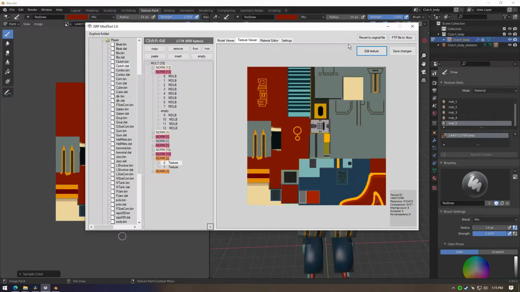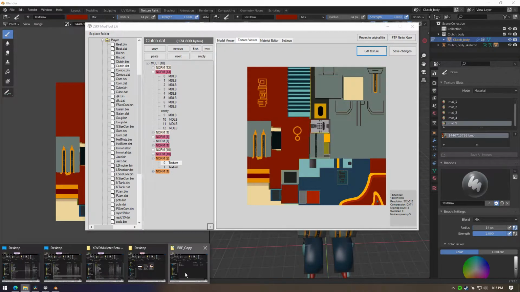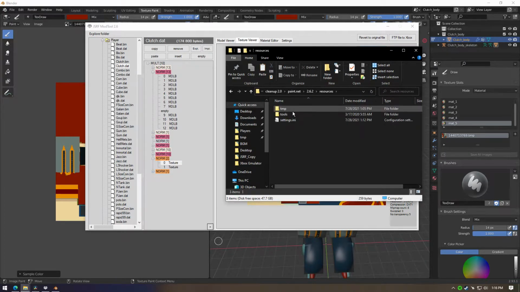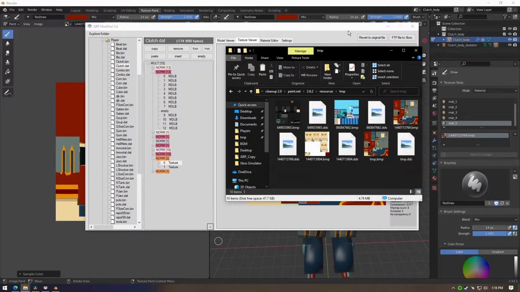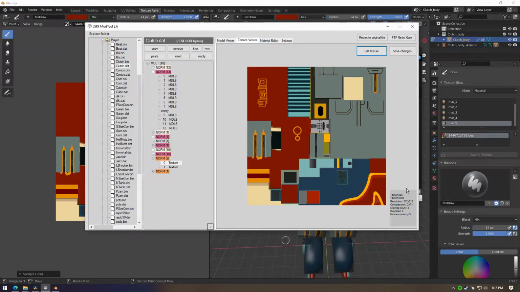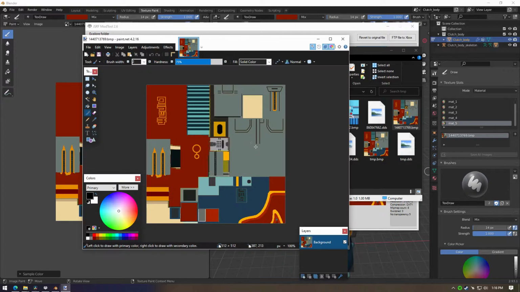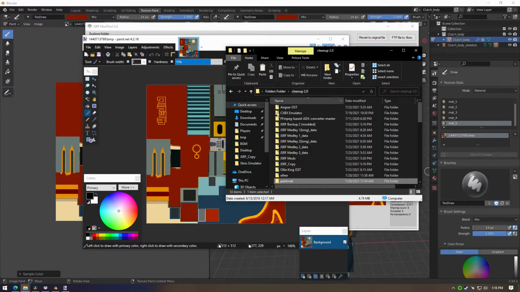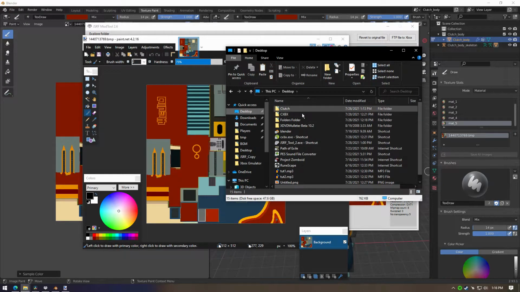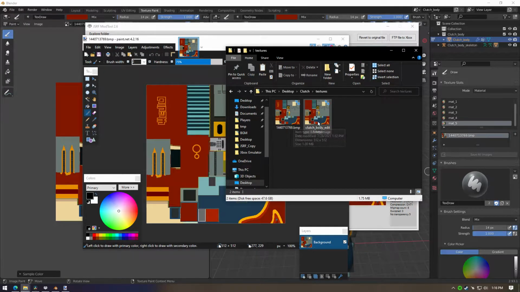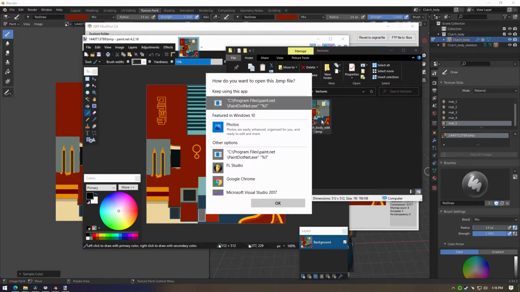So what you're going to want to do is go back to the temporary folder, so resources, temporary, and then when you clicked edit texture, you're going to want to go into the texture. So once you open the temporary file, you're also going to want to open the file that you made inside Blender. So here we go, Clutch body edit, open that.